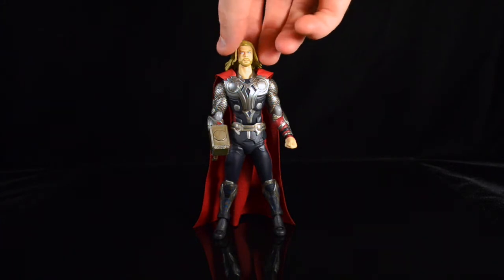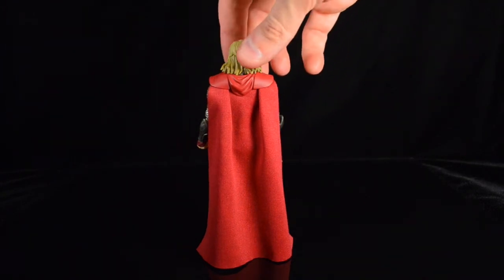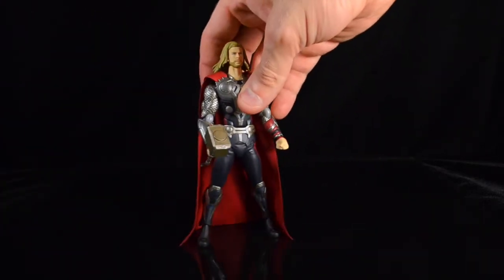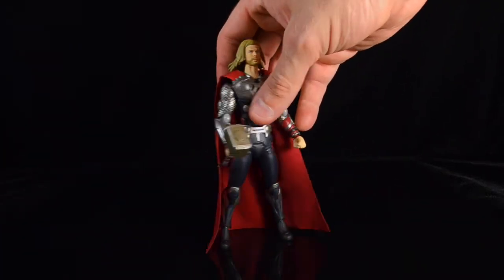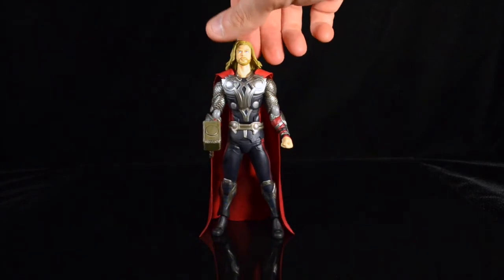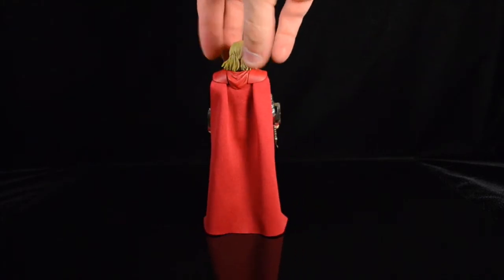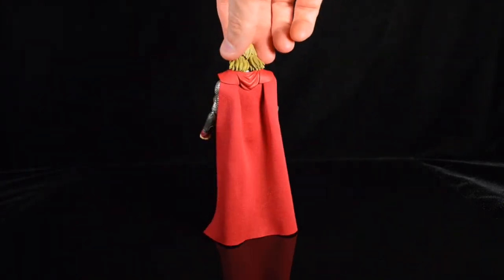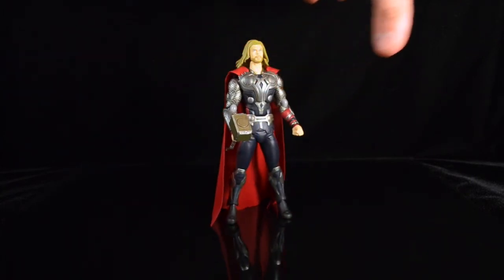And there was a little bit of assembly required with Thor here. The cape, the cloth portion, was packed separately, and to get it on, you had to take this apparatus off and fix it in place with these pegs that are right behind this very hard, rigid plastic silver piece, and then put the soft rubber overlay over it. It was kind of a process. I had a very difficult time doing it, so maybe that was just my experience. But I really like the end result. The way the cape just drapes there, it looks so cool with the way these folds happen. I love that. It's so well done. I wasn't sure how I was going to feel about a soft goods cape on my Thor, but I am on board. I like this.